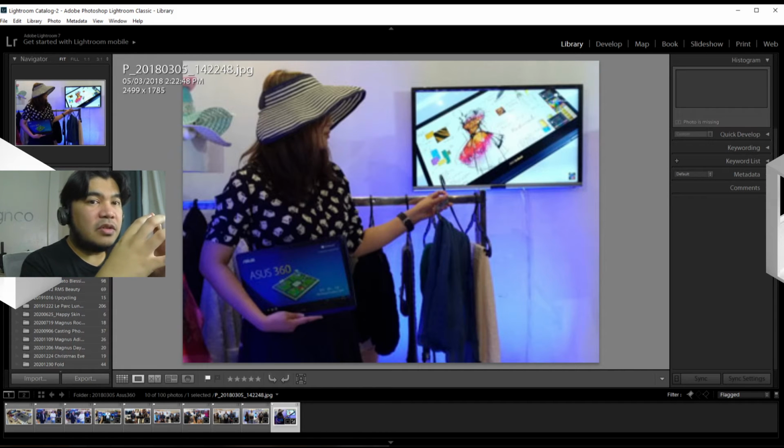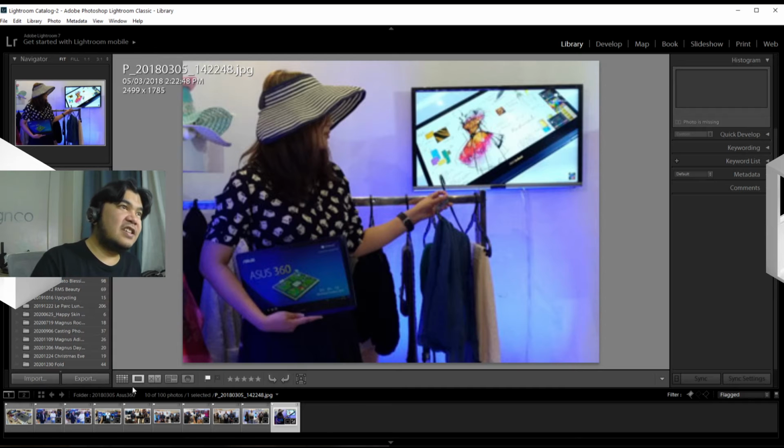As long as you have your catalog intact, you will be able to recreate your edits of before, as long as the photo is a part of that catalog.